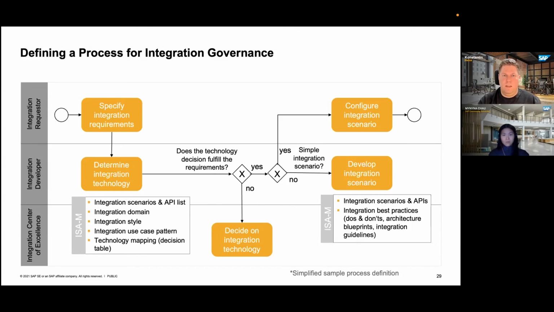If this is a scenario that is not trivial, and this is maybe not fully covered by one of the blueprints, and that maybe doesn't exist, we can also think about a scenario where you have multiple entities in the company, and maybe one entity is already using this scenario, but the other one is not. But in case there's really a new scenario involved here, you would have to develop this integration scenario. In this case, again, our methodology can help with our integration scenarios and the APIs, but also with the best practices that we have.